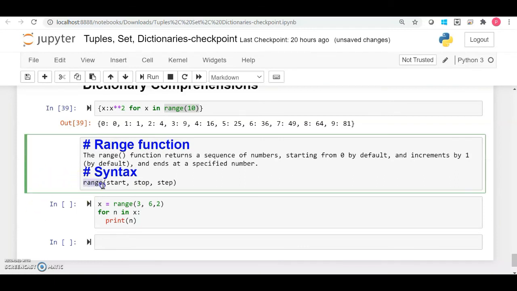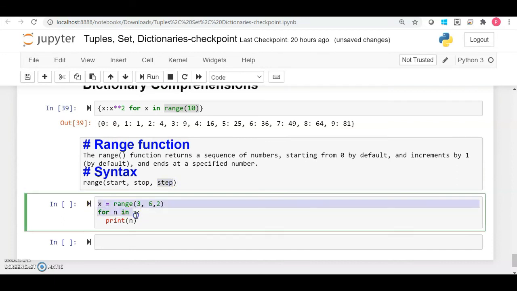And here is the syntax for the range function. You have to use the range keyword, then the starting number you have to give, but it's not mandatory. You can skip this step also, but the stop number is mandatory to give. Step is also an optional number. You can give it if you want, otherwise it will take 1 by default.